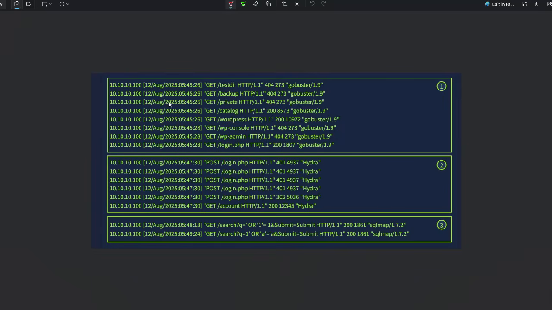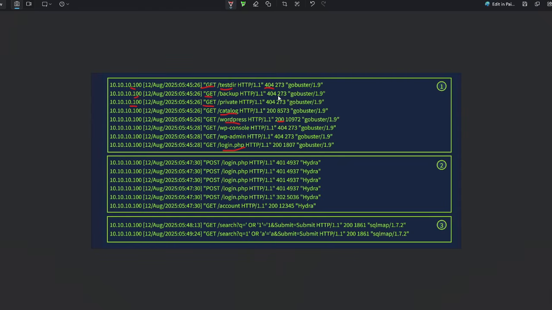In the example here we have a sequence of logs that can usually be seen in an access log file. This sequence of logs represents an attack chain. First, the attack chain starts with a sequence of requests to discover directories. You see all the requests come from the same IP address. They are GET requests, as can be seen here, and these requests are probing for valid directories. The test directory got a 404 because it doesn't exist. Then we have catalog, login, and WordPress. The requests to these directories returned a 200 response code, which means these directories were successfully discovered by the attacker.